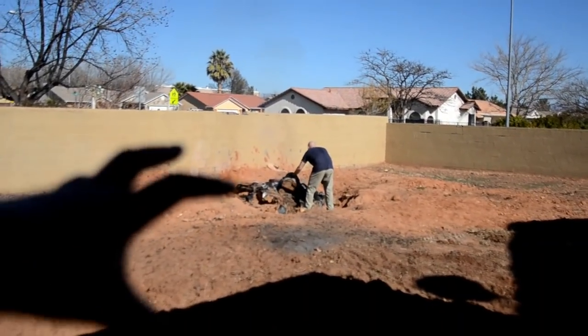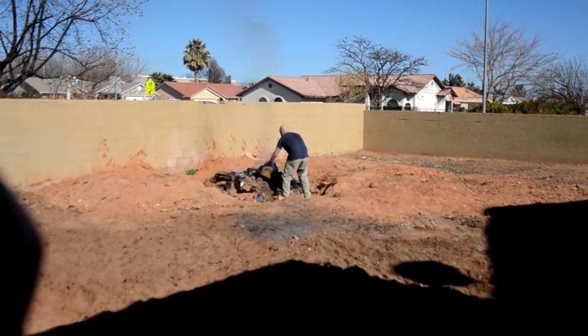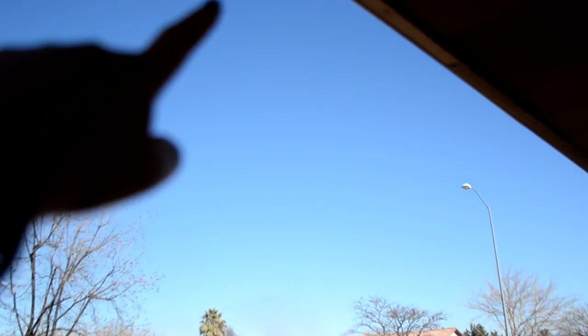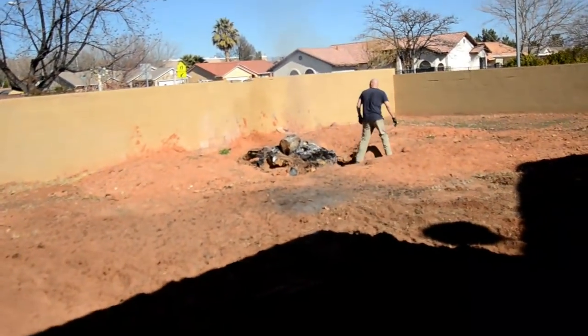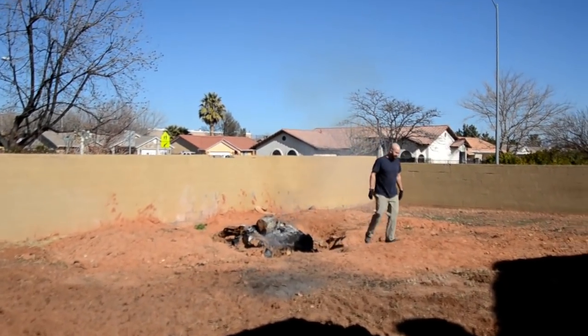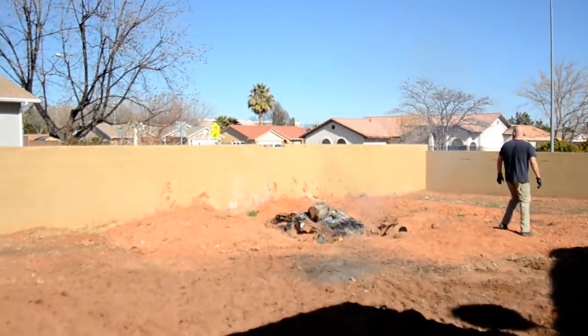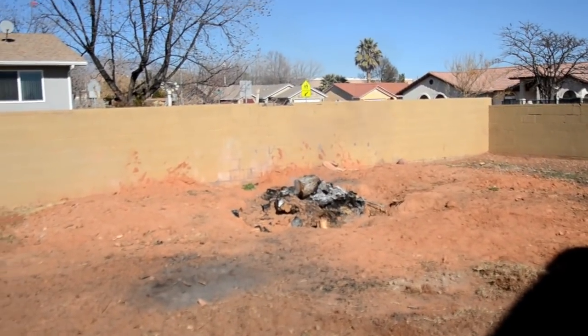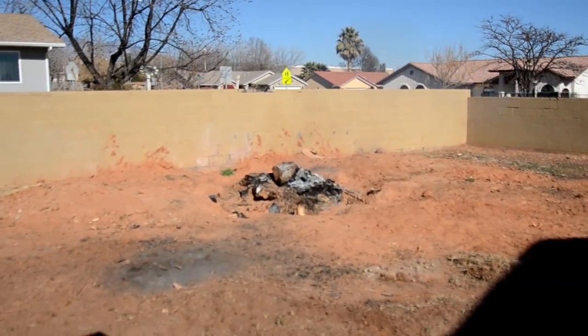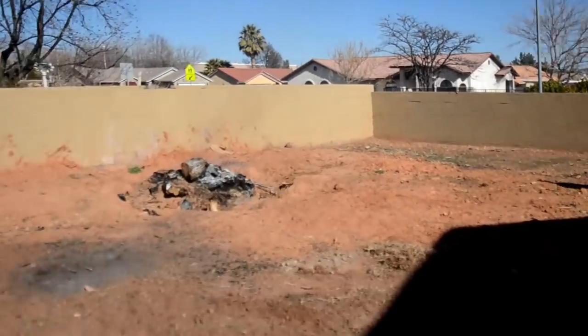So this is the remaining leftover trunk dug down in the ground. This was seriously like — I don't know — 50 feet. How big was that tree do you think before you cut it down? 50 feet. This is like a monster. It's been like months and months and months of killing this thing. What did you put in it? Really? Well, that's a drag.